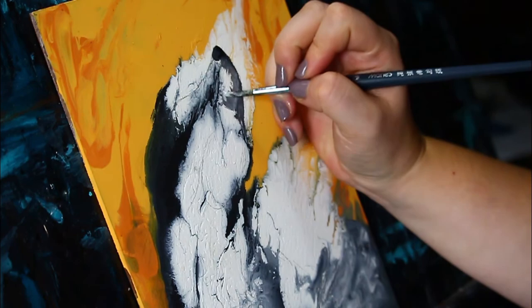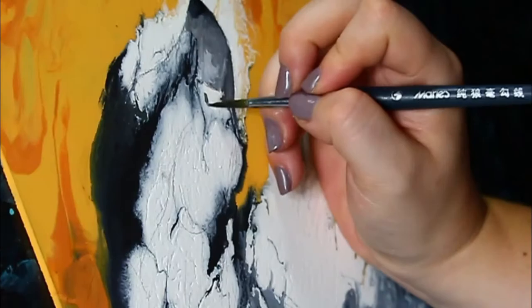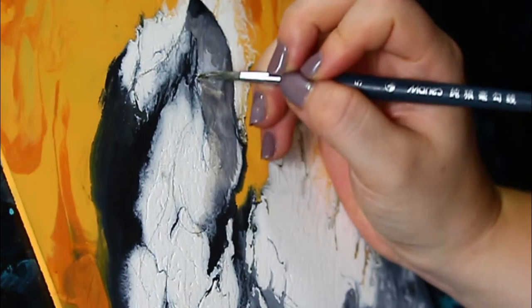I work carefully to ensure that the paint that I'm laying down looks natural with that poured background. This is a very tricky thing to do, and it often takes a lot of experimentation to really figure it out.